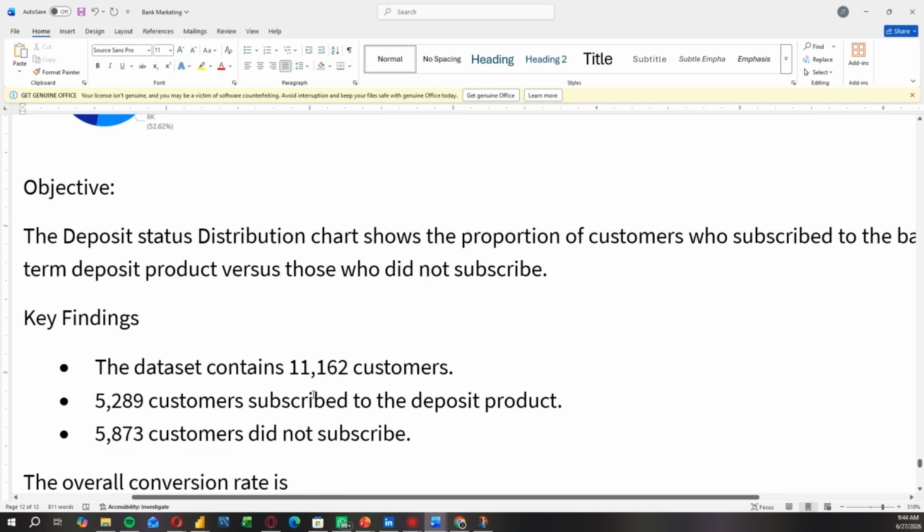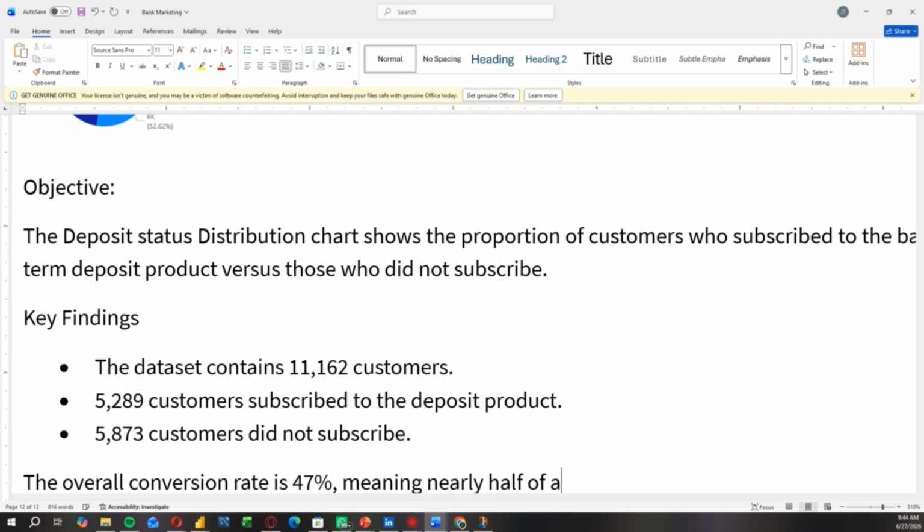Yeah. 7%. Meaning what now? Meaning nearly half, half of all customers, or I mean all contacts, people that are contacted.